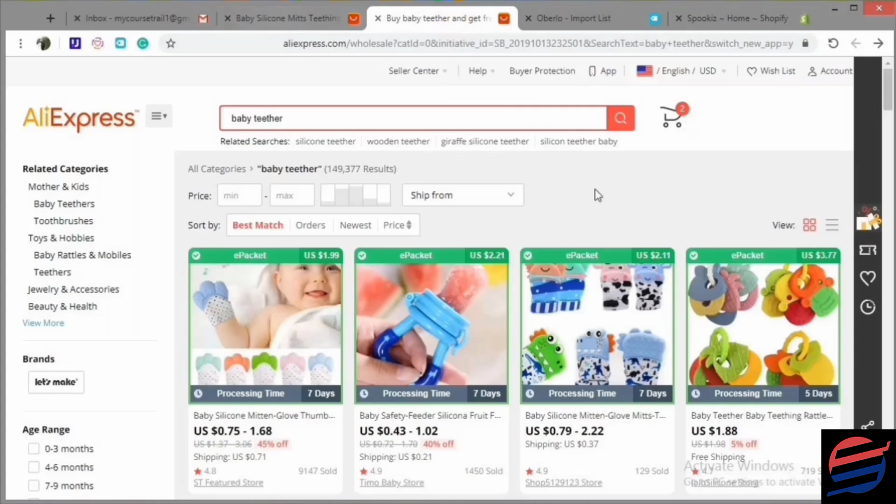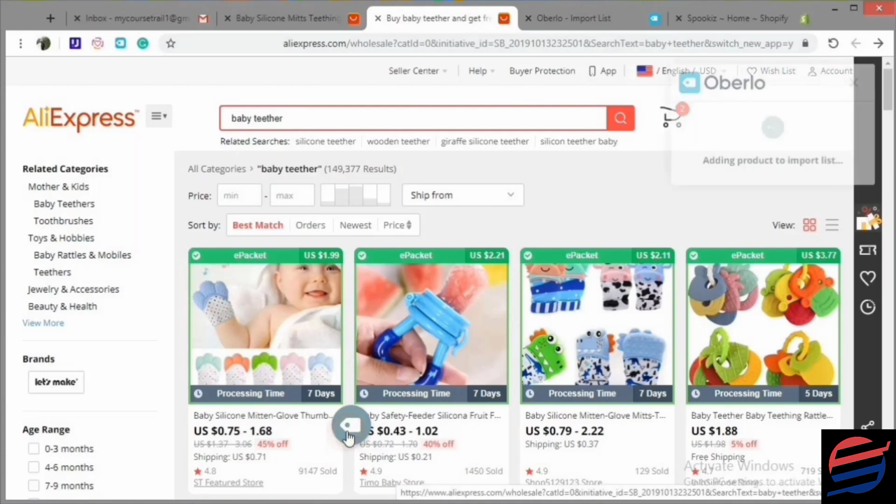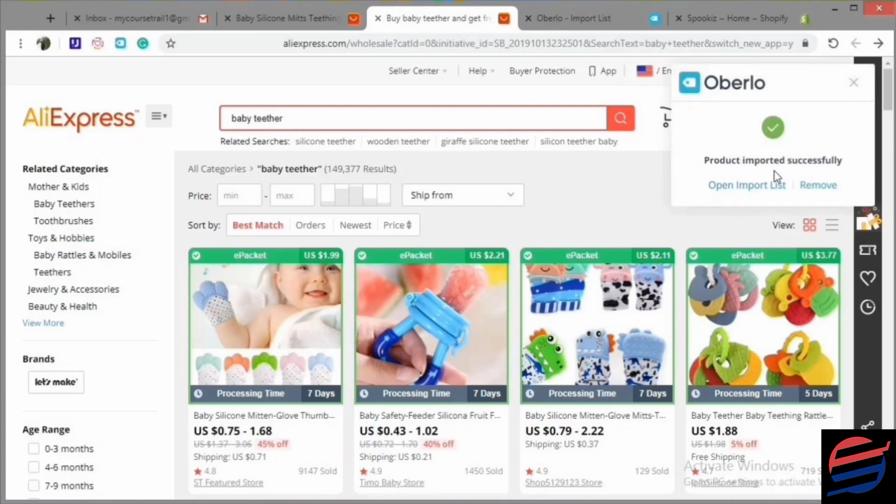We go to AliExpress. We have already installed the Oberlo extension. So next to each product we see this blue tag. We click on this blue tag to push the product to Oberlo. Now the product is imported successfully.